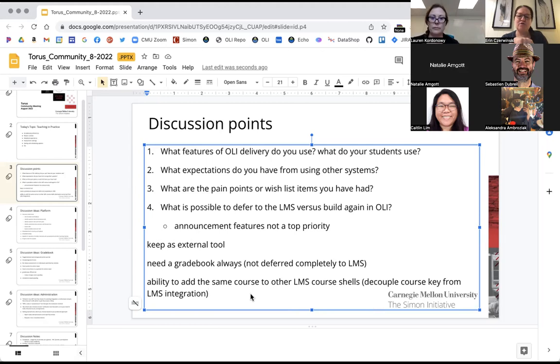Yeah, so did I capture that accurately? Really decoupling the ability to embed an OLI course in Canvas or another LMS from the course key, so that you could add that same course key in several shells, right? Yeah, because the course key isn't the problem.